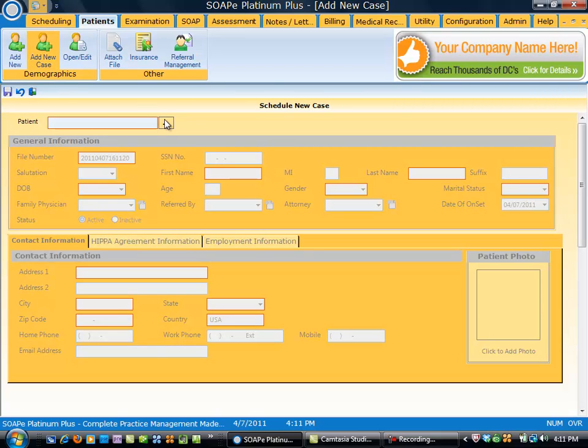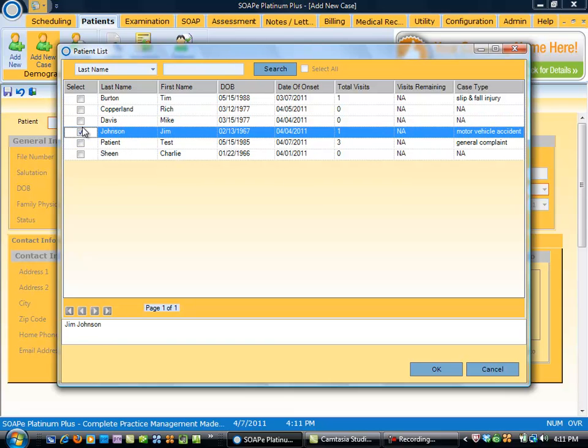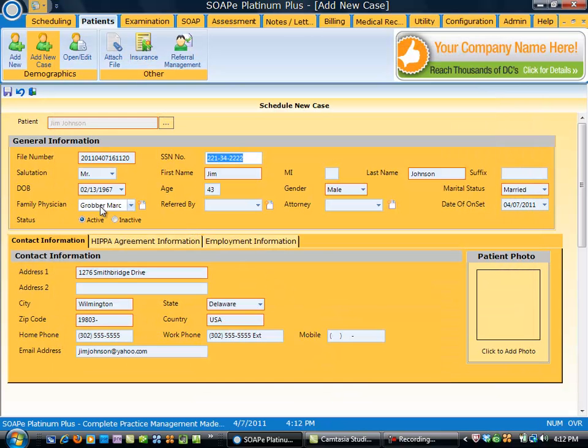So we would just select the patient, and actually we'll select one of these patients that actually have a case type associated with them already. And it pulls in the patient's demographic information including their contact information, automatically for you. And you would just set the date of onset as a different date, I guess the new date of onset, and we would hit the save button.